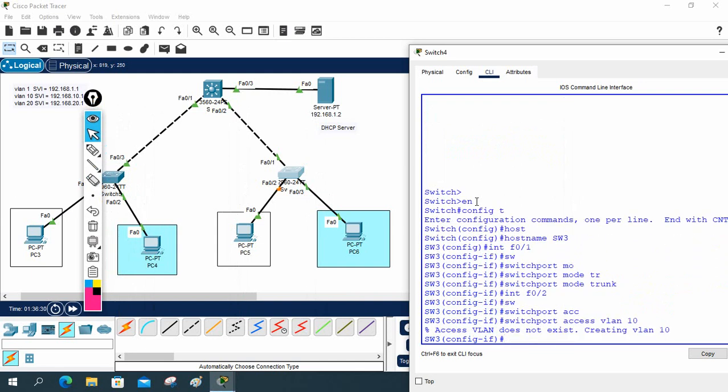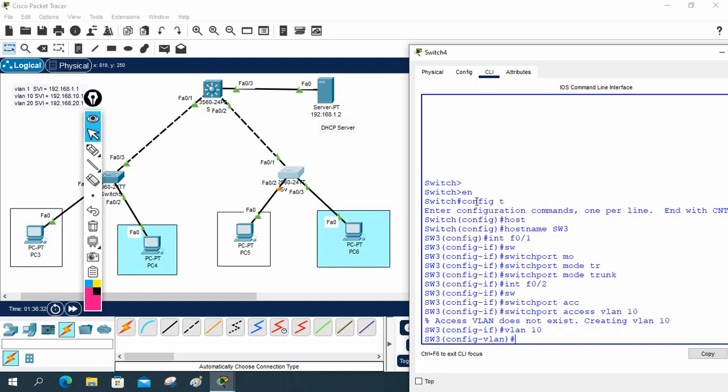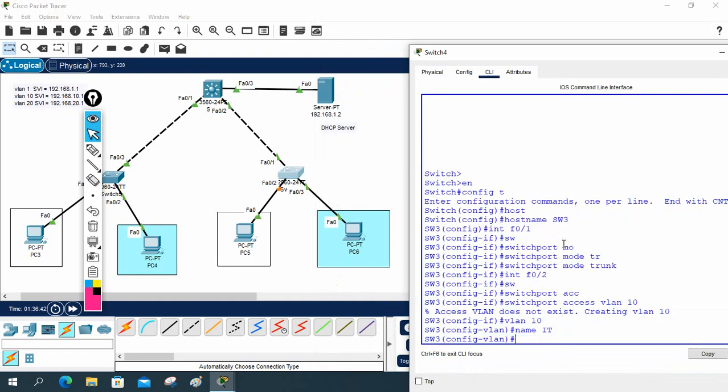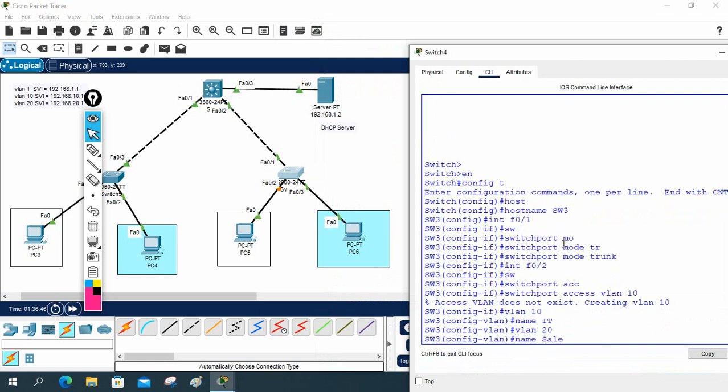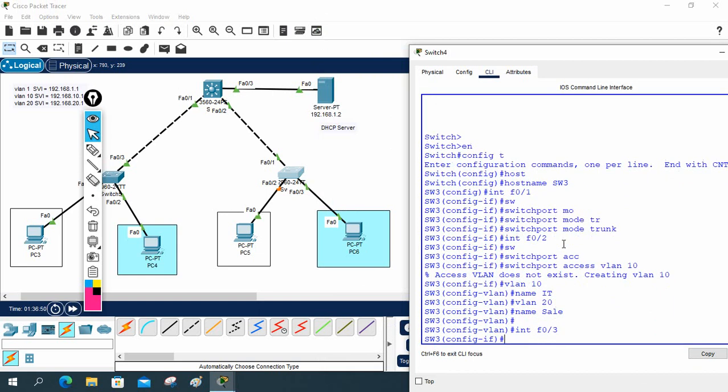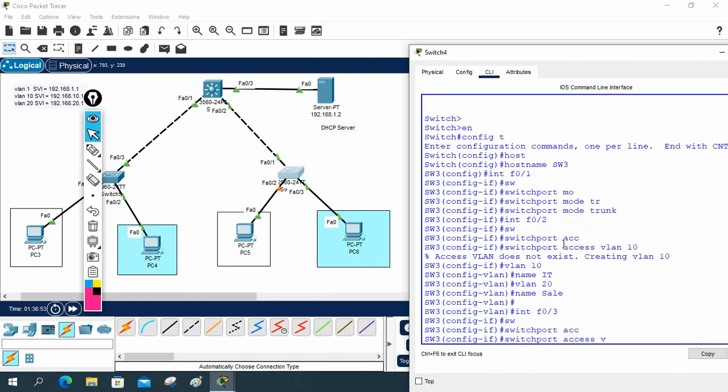Because we don't have the VLAN, it is created. Let me give VLAN 10 the name IT, the same name as before. VLAN 10 is IT and VLAN 20 is sales. Now I will put interface FastEthernet 0/3 in switchport access VLAN 20.